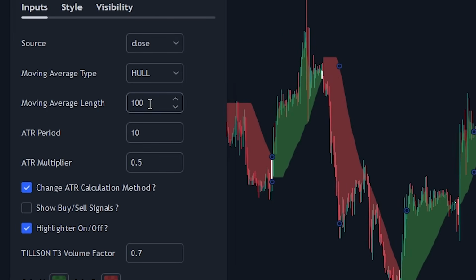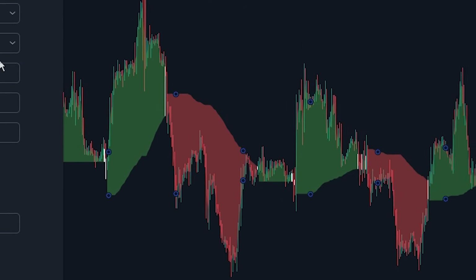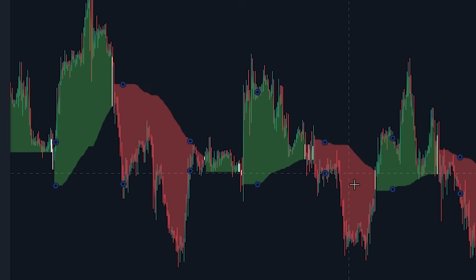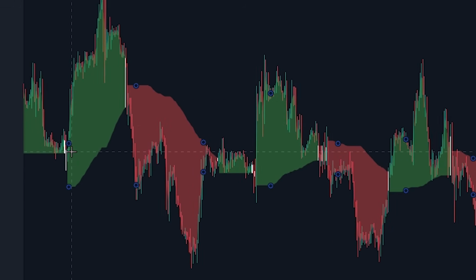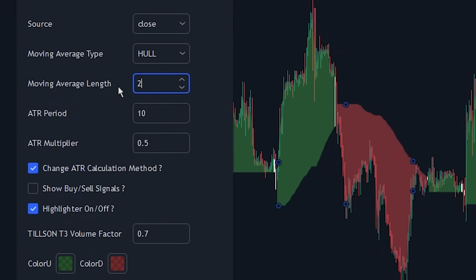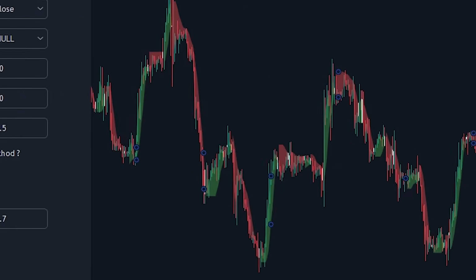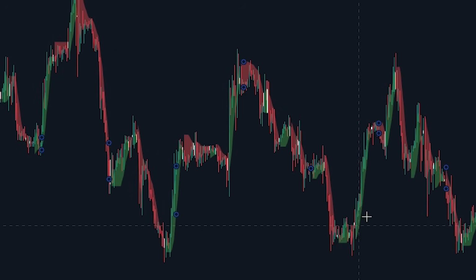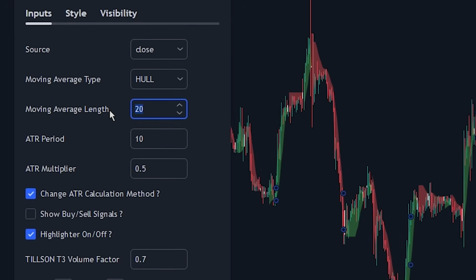Moving on, we have the option to adjust the moving average length. Increasing the length of the moving average introduces a longer-term trend perspective. This means that the Supertrend will be influenced by price movements over a broader time frame, resulting in smoother trend identification and potentially filtering out short-term fluctuations. Conversely, decreasing the length of the moving average emphasizes shorter-term trends, making the Supertrend more sensitive to recent price changes. Since we are looking for a good middle ground, we will be changing the value to 150.